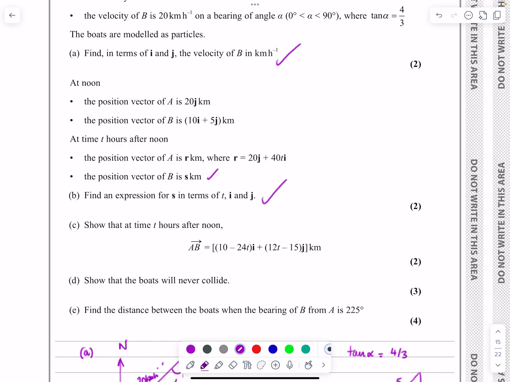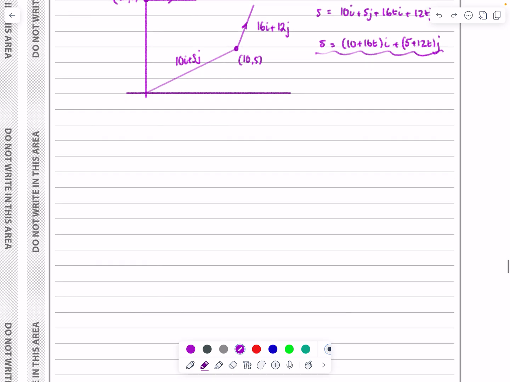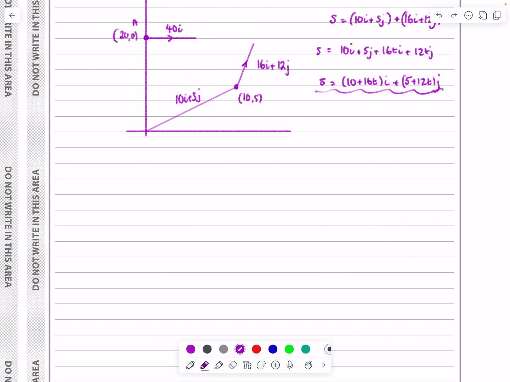Part C: Show that at time T hours after noon, AB is given by this vector. What we're saying is, this is where A is and this is where B is, and generally as these things move along, we'll have a new AB each time. But I want a general version for AB. What I always tell my students to do is, if I want AB, AB is going to be B minus A. In this case, the position vector of B minus the position vector of A - that's always true. So given what we're given, AB is just S minus R.